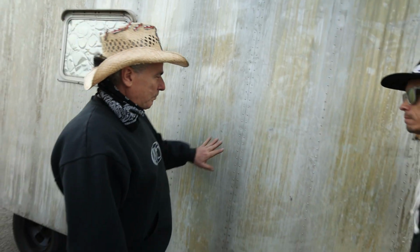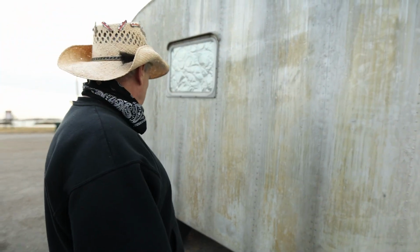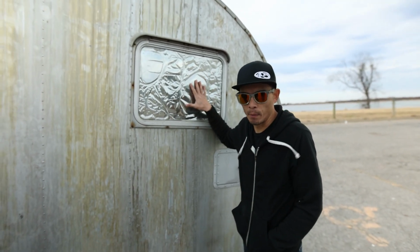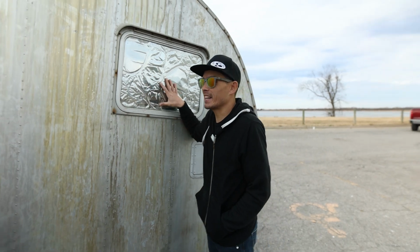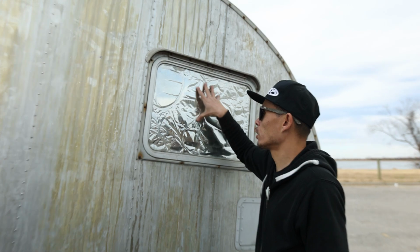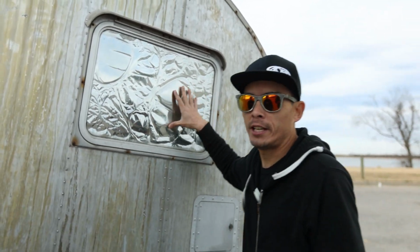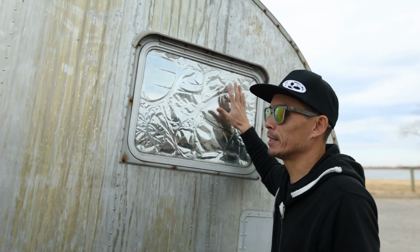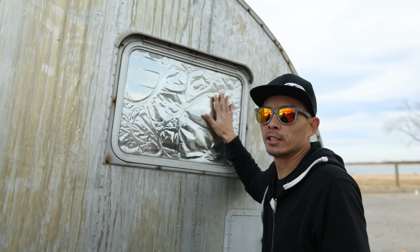I think that it looks great. All this yellow just kind of happened, kind of streaky looking. I love the look of it. Farm decided to have it tinted, but we didn't want the standard issue black, because actually with black you can kind of see through depending, and if it's lit inside you could probably see through this. With this look he kind of wanted that meth shack look, so we used window tint and glass. Farm Truck called her up and basically said, hey, do the worst job you possibly can, that's the look I'm going for.